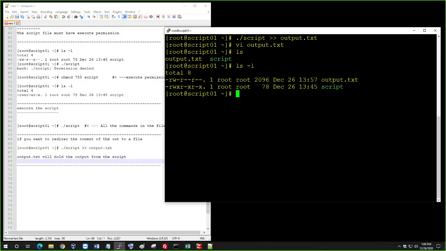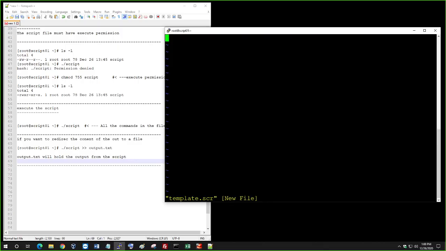Okay, so how would that work? What you could do is let me create a file, vi template.sh, or .scr, anything would work. In here I'm gonna give the shebang: bin bash.